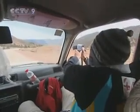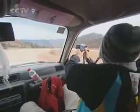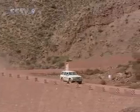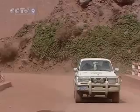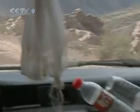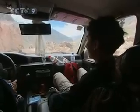Seems to be going at an incredible pace down these rocky mountain roads. It's smoother sailing than yesterday, but the visibility is still very poor due to the density of the dust being thrown up as we drive. We're extremely lucky on this whole trip. I'm seeing things I've never seen before.